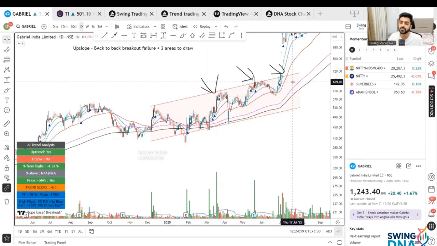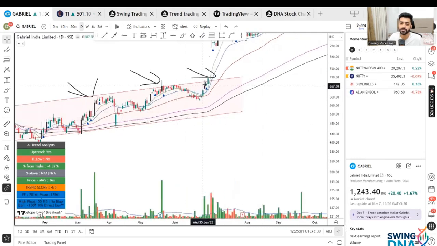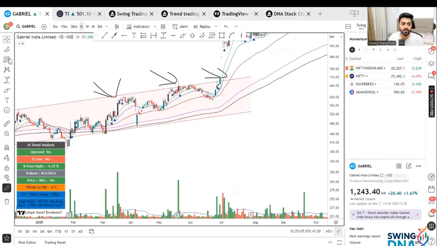Okay, so now here it got a breakout up here. So your buying up here is wrong. It's a wrong buy. You should have waited for it to give a better close on this breakout. So this is your wrong buy here.